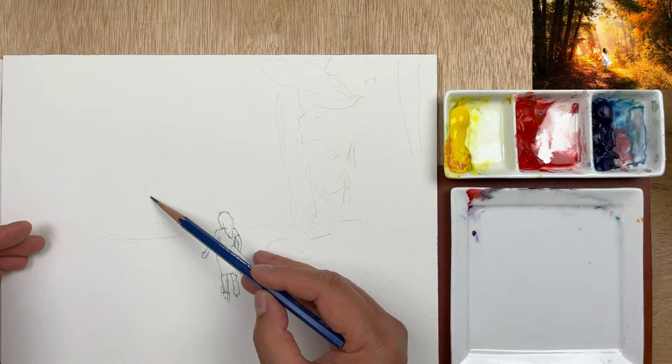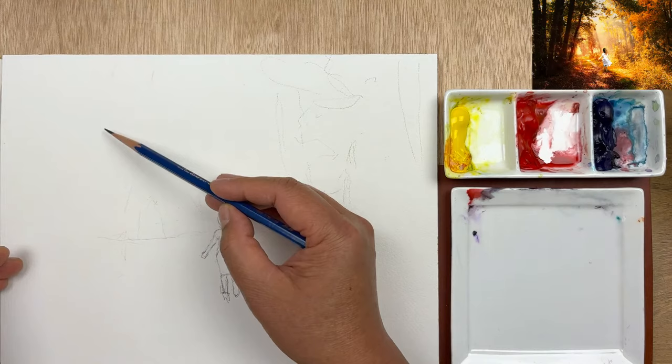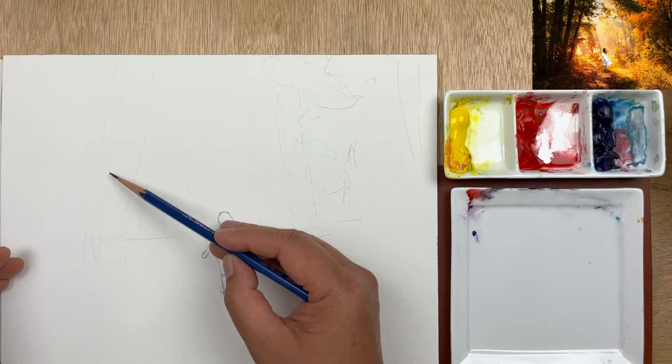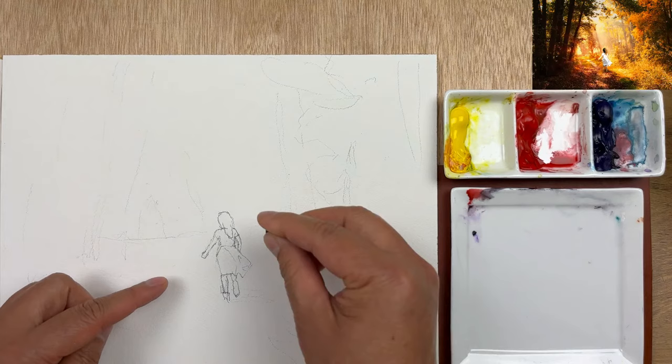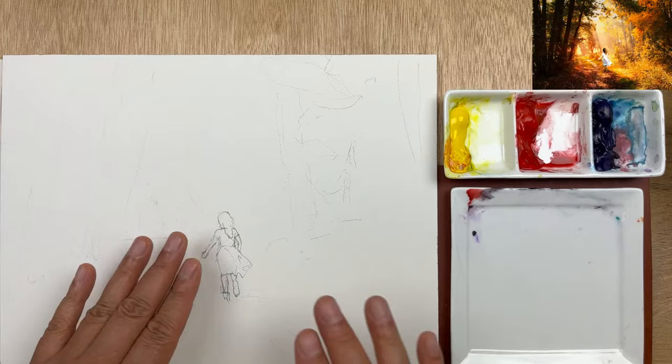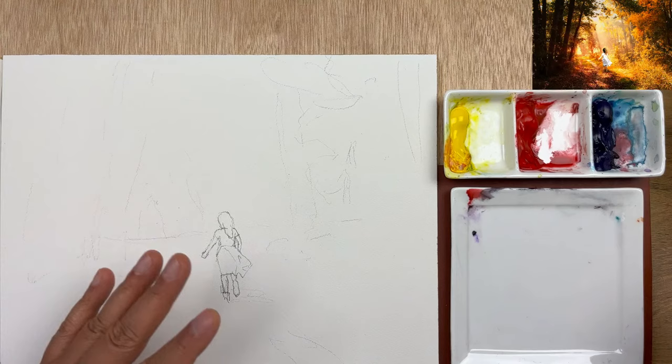So we're going to see a little opening right over there and have a little bit of light color there. We're going to have the tree coming up — we don't have to draw all of this. If you've done enough drawing and have enough confidence, it's okay. Also the cast shadow under her as well. The head over here — we don't need to worry too much, because the hair is darker than the background, so it will be okay to paint into the head.